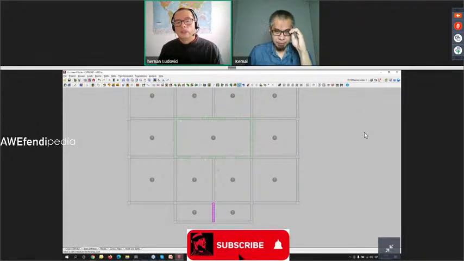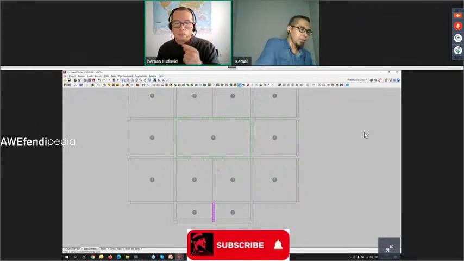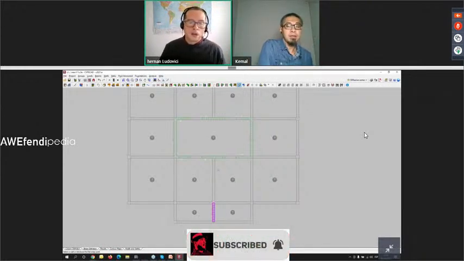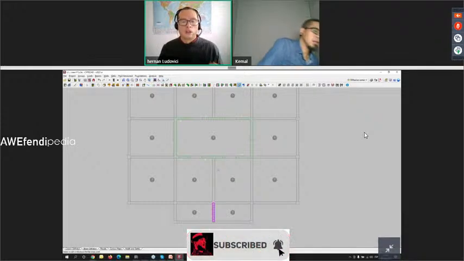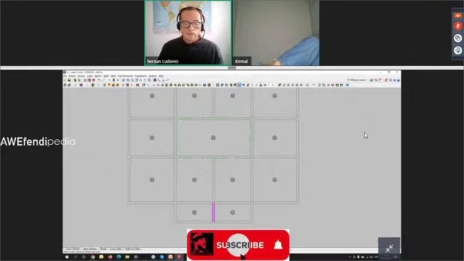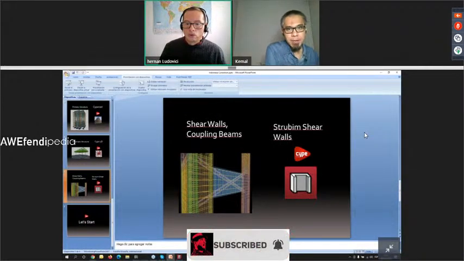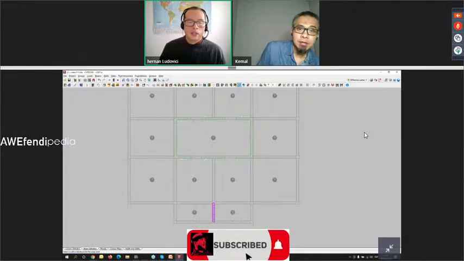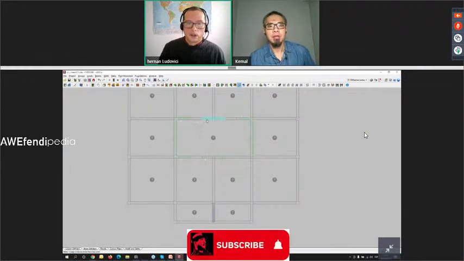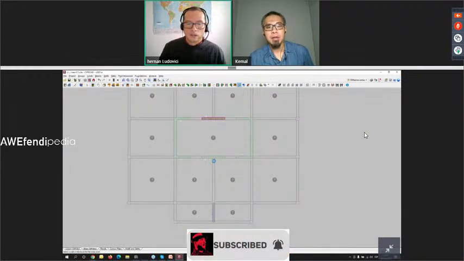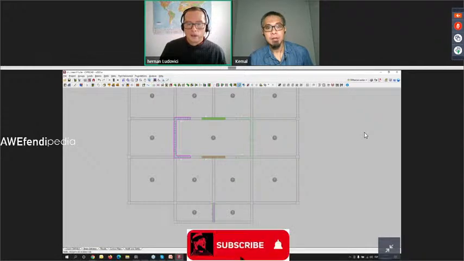This information and this geometry will be exported to the BIM server center, and after that imported on the program shear walls and StruBeam shear walls, and will be managed like that. So next element, next one, the core of the leaves, and the core of the leaf on the right.